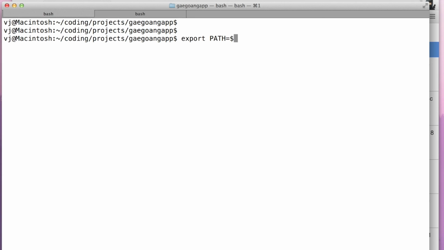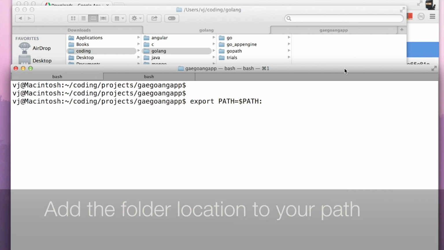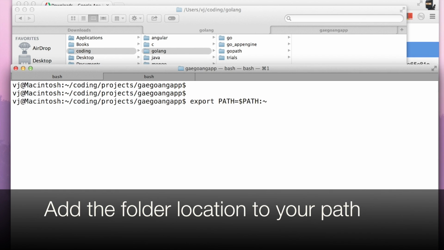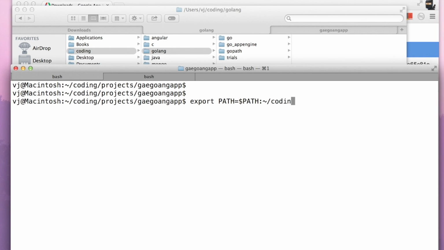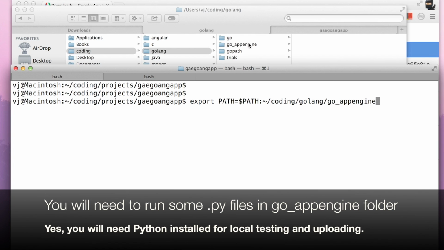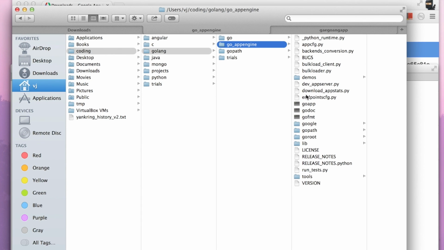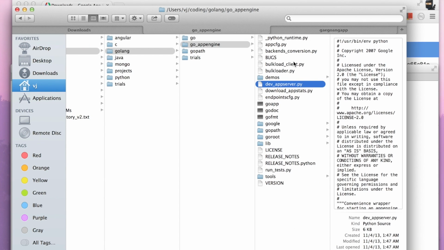Once you have that, you need to make sure that your path includes that folder. For me, this would be path coding/Golang/Go AppEngine. Now, this is important because there are a couple of files within the Go AppEngine that you need to reference, and once you reference that file, the scripts know that all the other AppEngine related files are under that.